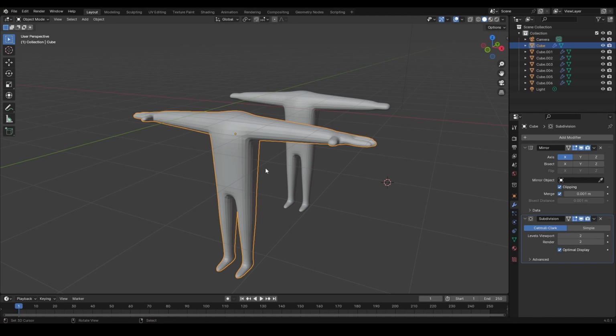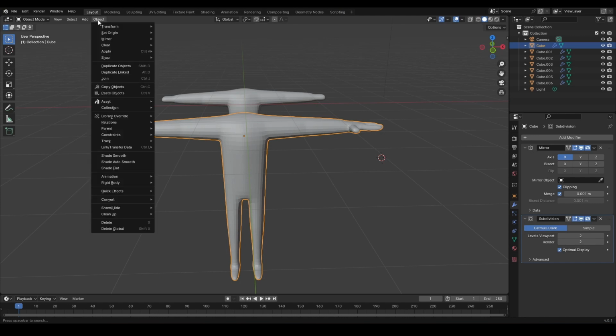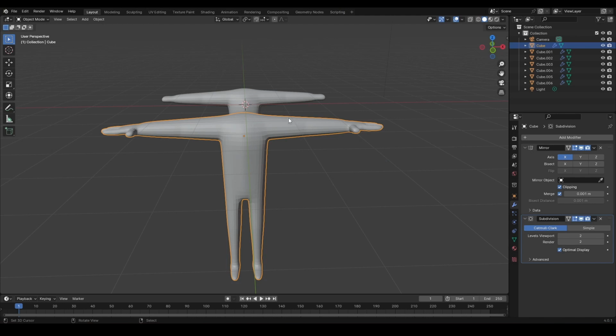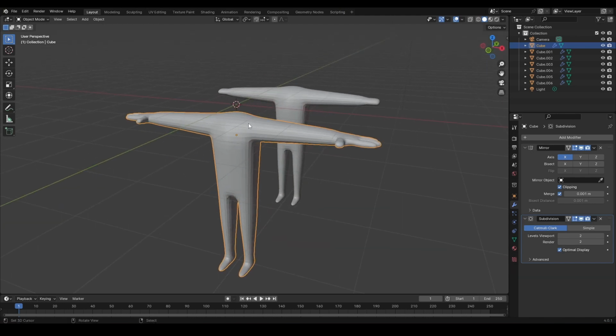So without further ado, let's go ahead and get started. I'm going to move myself to the front area. You can see my cursor is all the way off here to the right. We're going to fix that as we always should. Object, snap, cursor to world origin. And you're going to see a lot of the steps I take out here are pretty much the same initial steps I always take, okay?